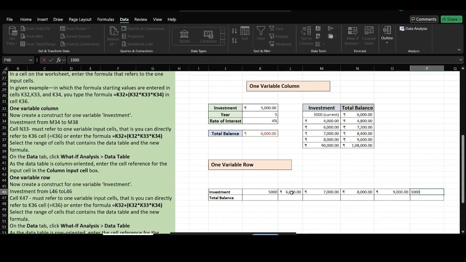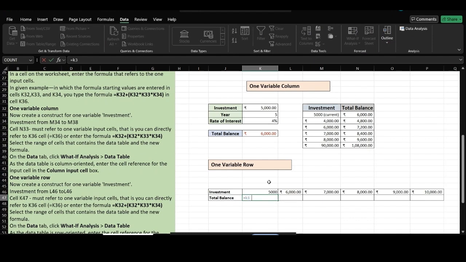Okay. Now in this cell, we have to give the cell reference of the formula cell, or we can enter the formula. So I'll just give the cell reference of this cell, which is K36.